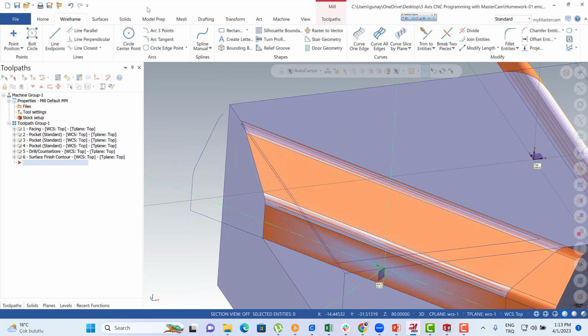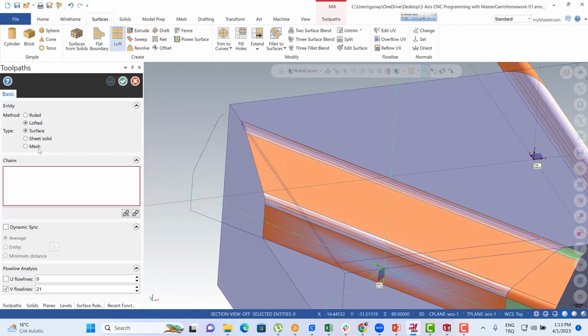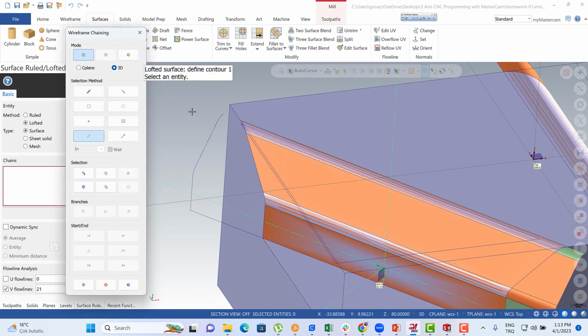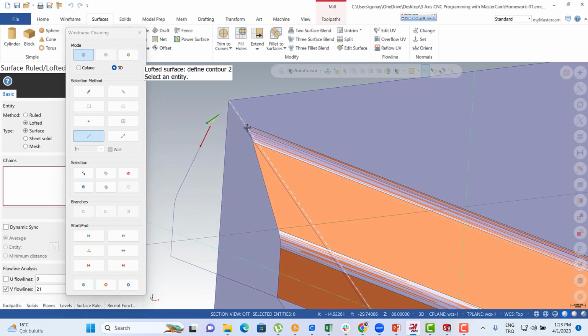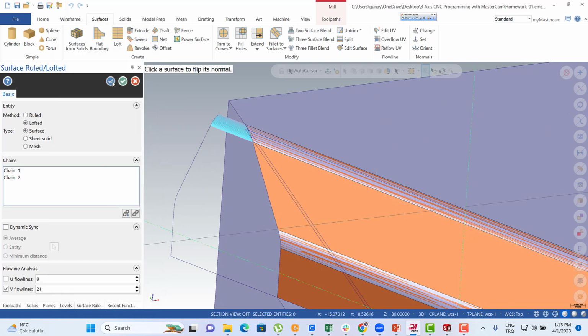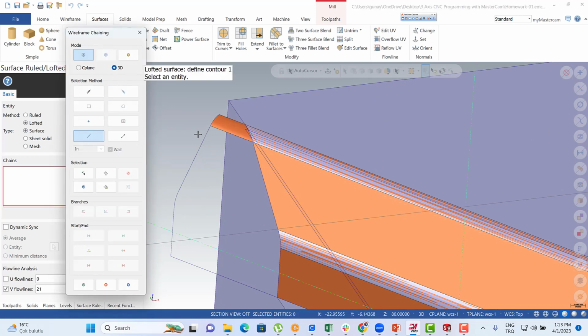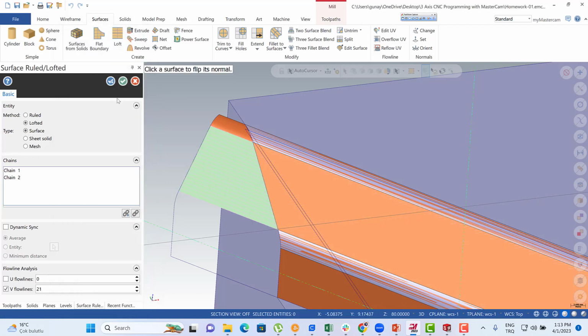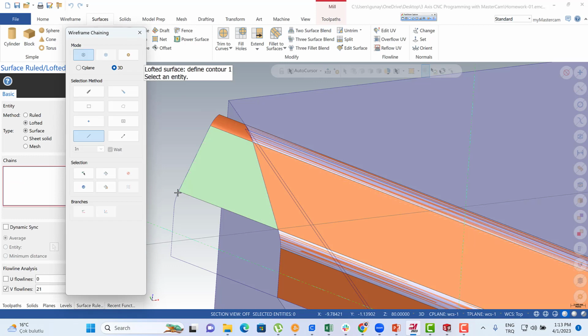Okay, and then we can turn to the loft options. With the single, we can prefer to use this one and this one. It's okay. This one and this one. This one and this one.